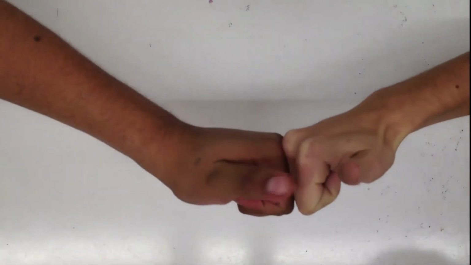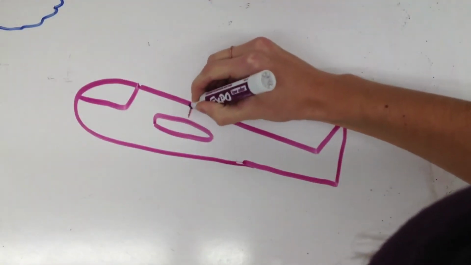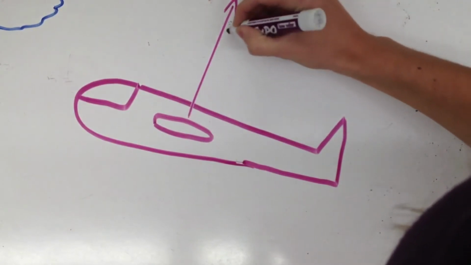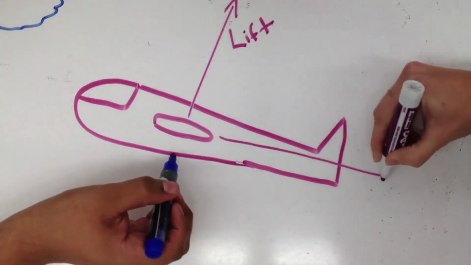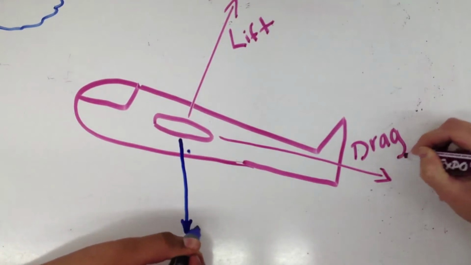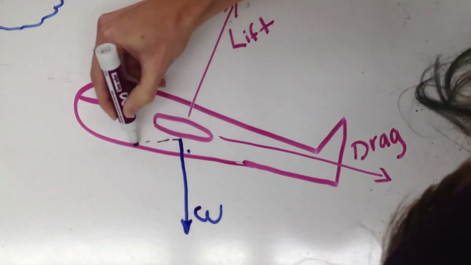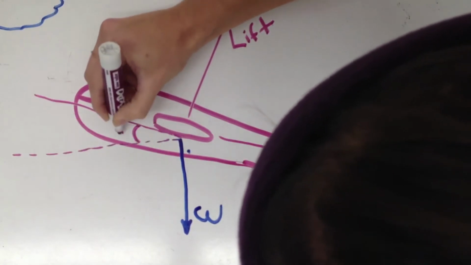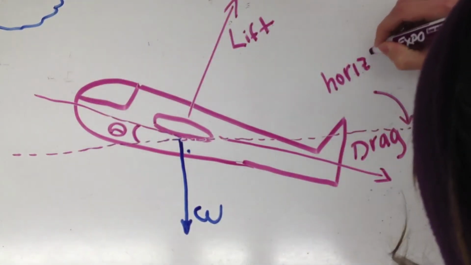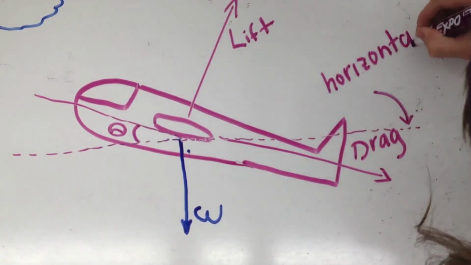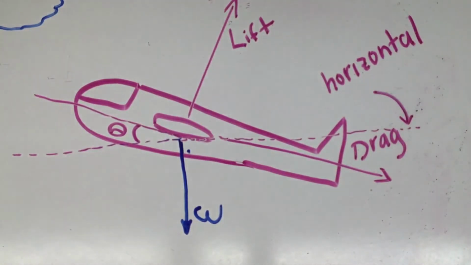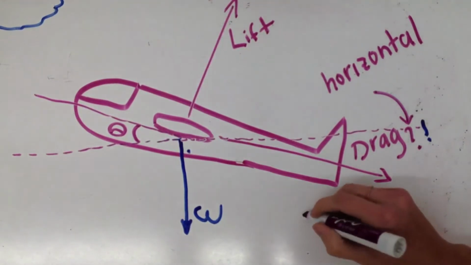Awesome, we've got it. But what about drag? Well, the air that is being deflected downwards under the wing at the angle of attack, or the angle between the horizontal and the vector of the wing, creates suction, which is the lift force above the wing. But it also must push the wing back. So is that drag? It must be. It's the only horizontal force being exerted on the wing.